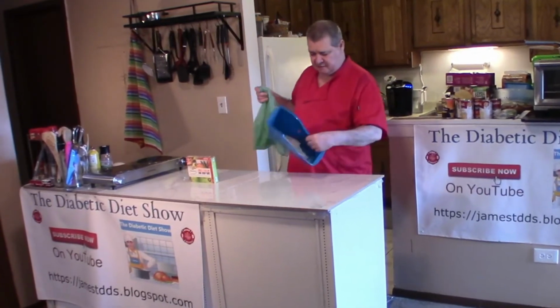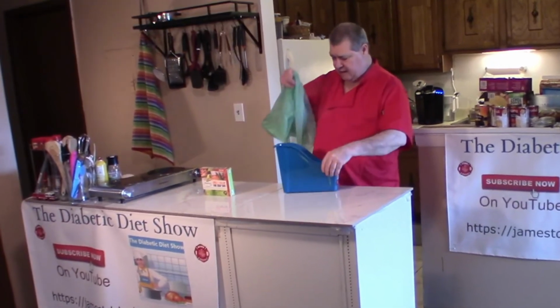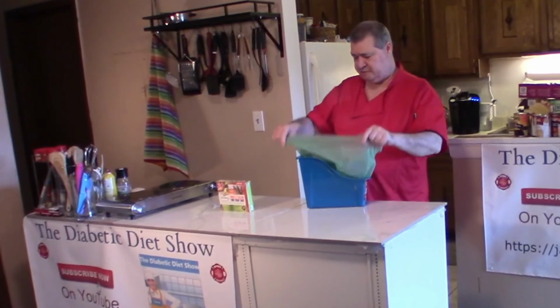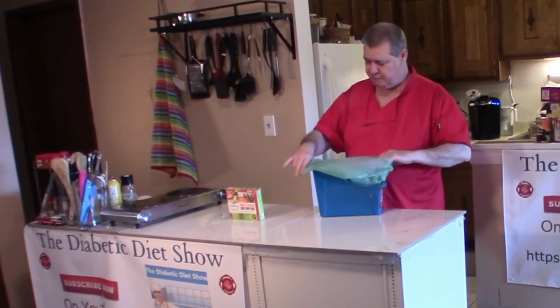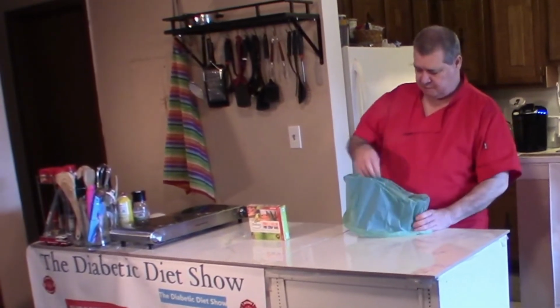And I just bought this and just drilled a hole through the side. I put a screw in to hang it. So it's easy. It's a rubber material, so you can drill a hole through it. You can put a screw through it. You can put a nail in somewhere if you want. And then you just put your bag on this.